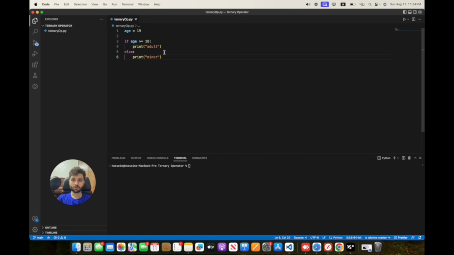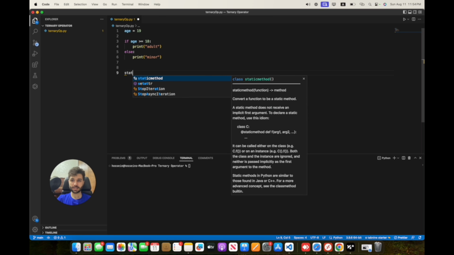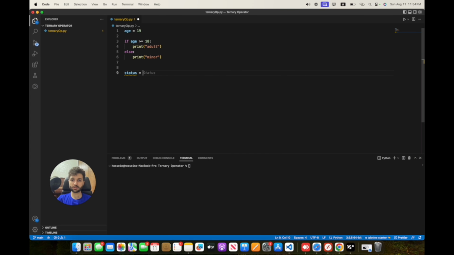So let's have, for example, one variable like status, and it's equal to, it's so simple. If, let me write the condition first, if age is greater than or equal 18, else here. It's the approach that we will have.